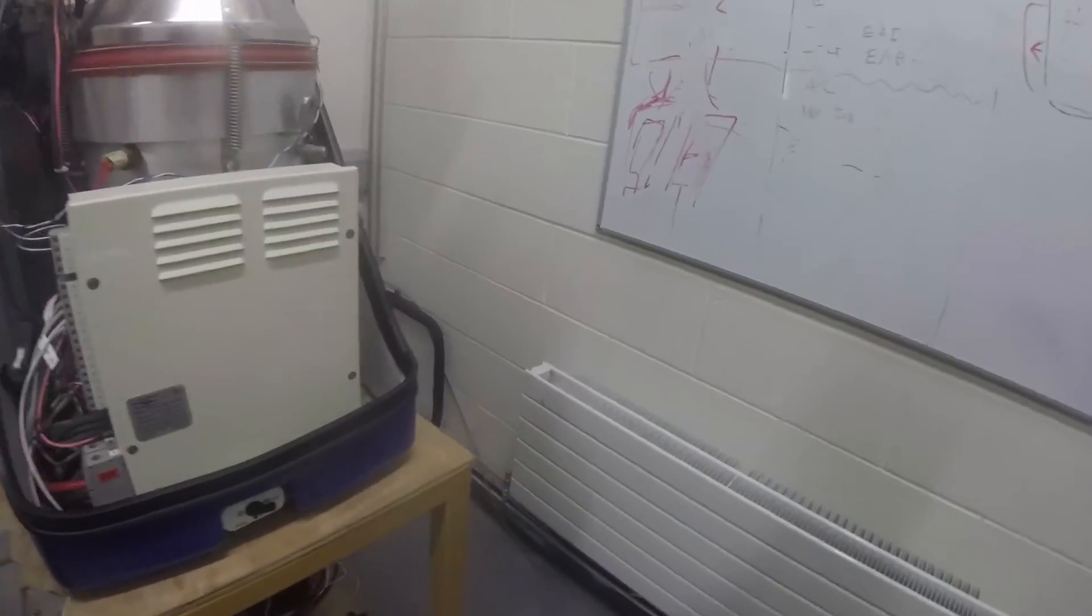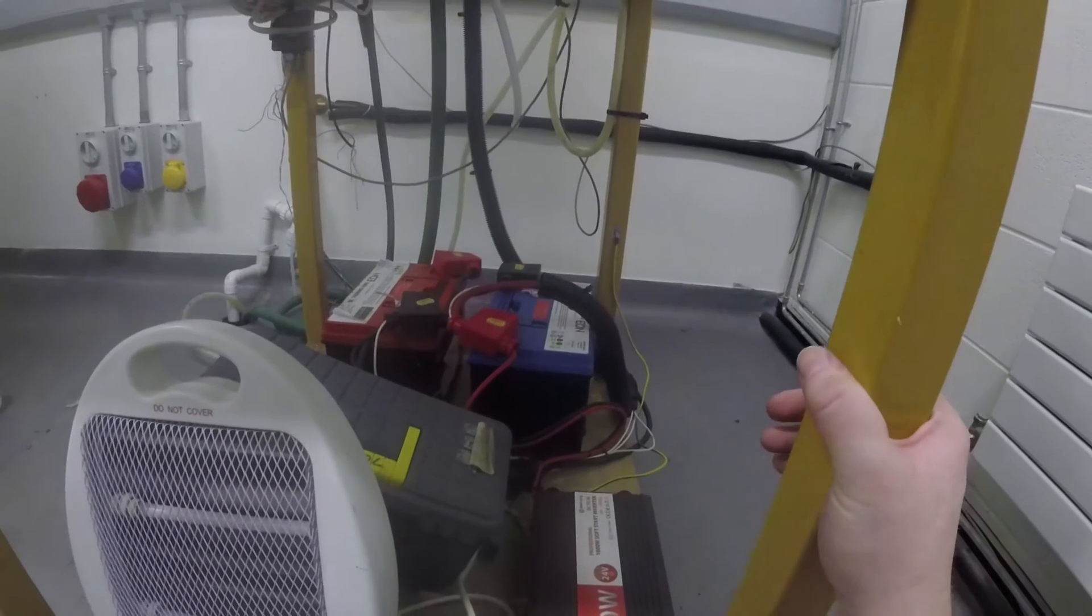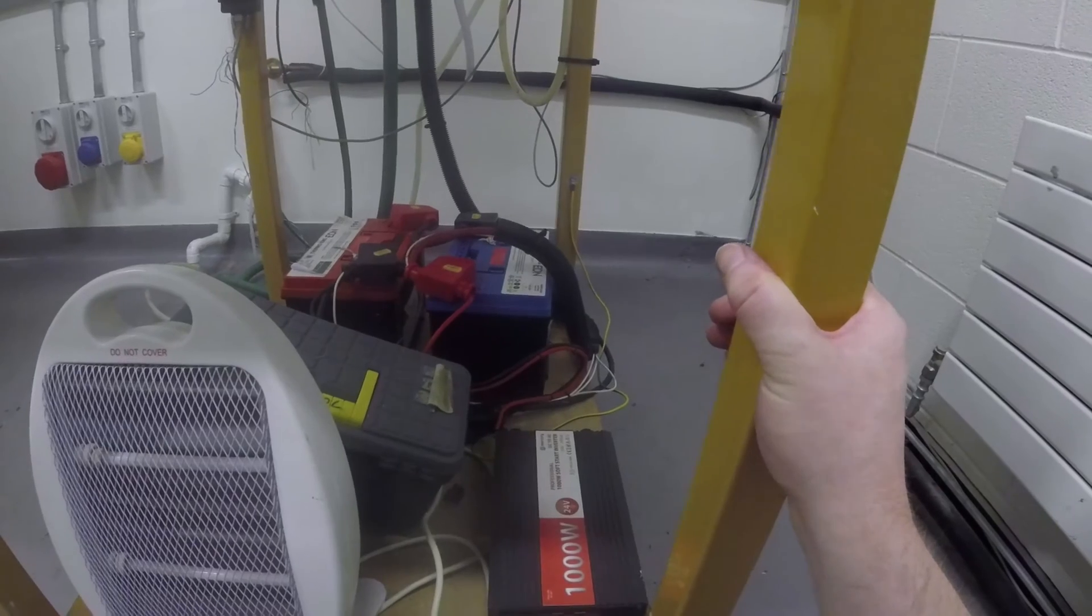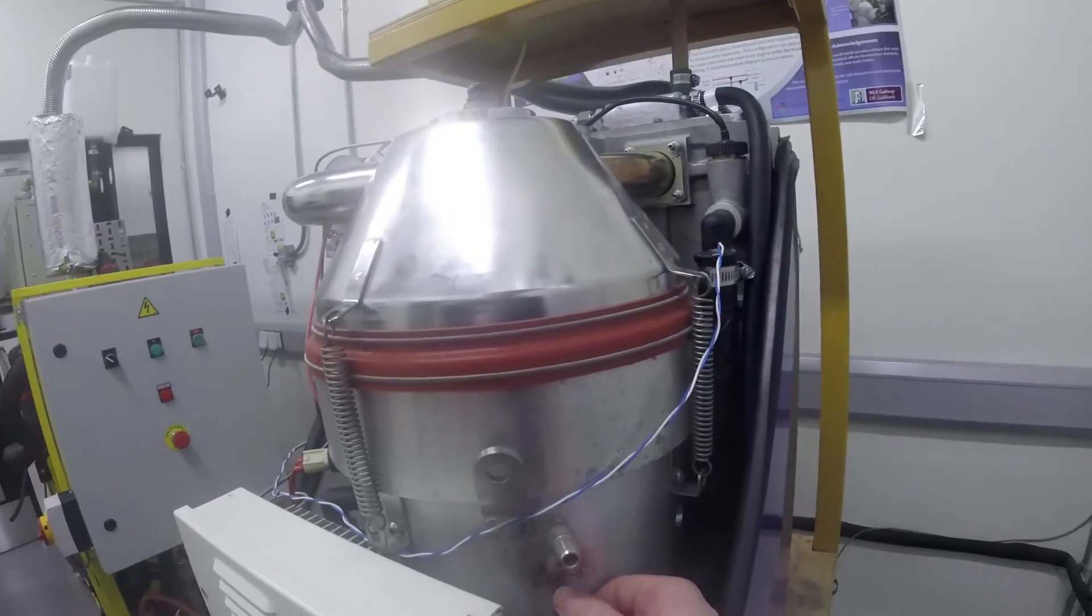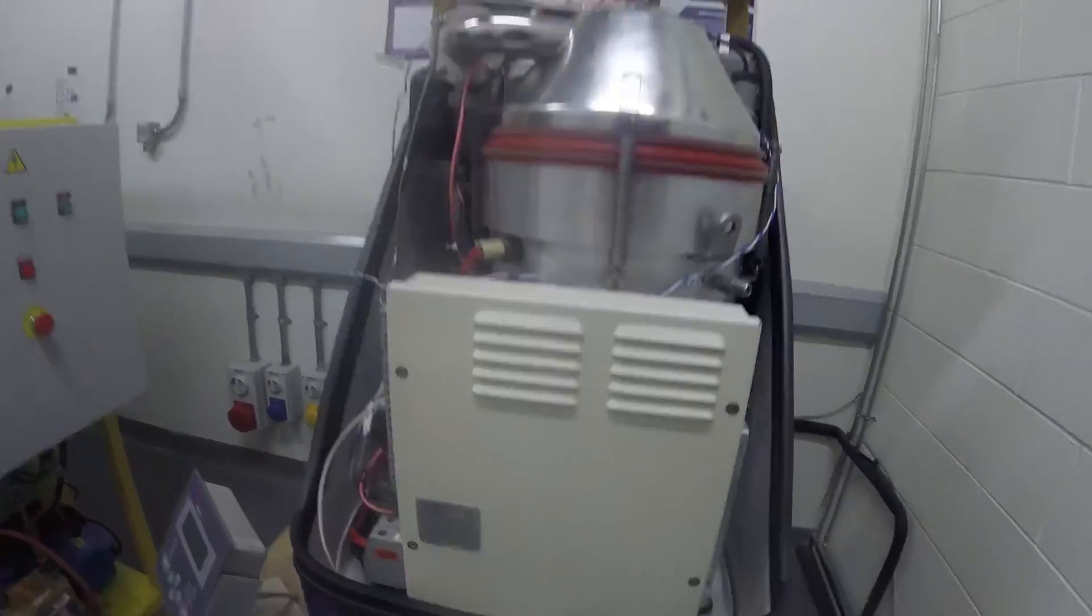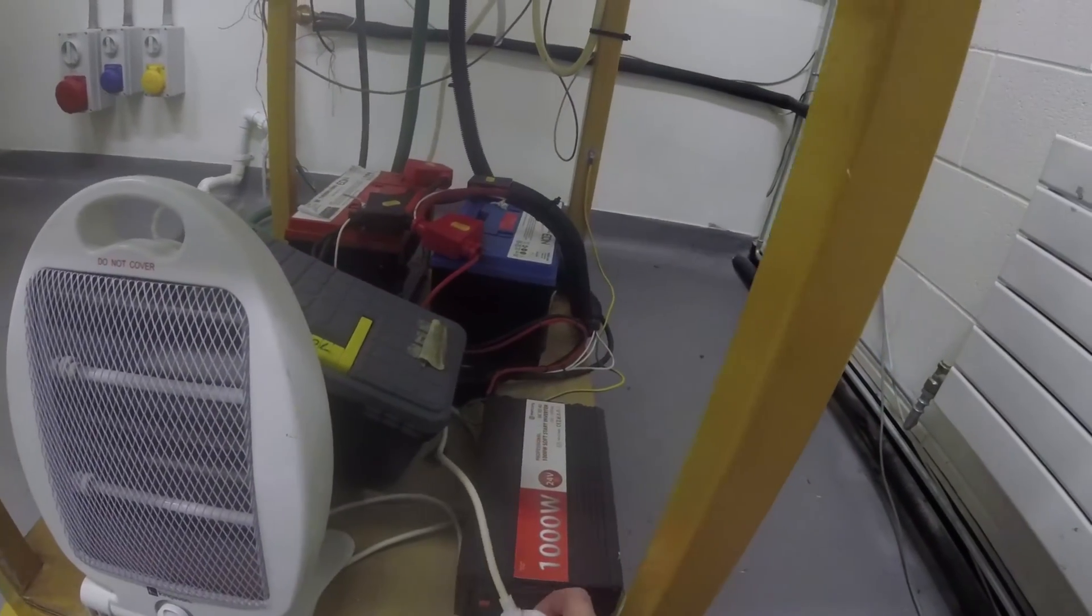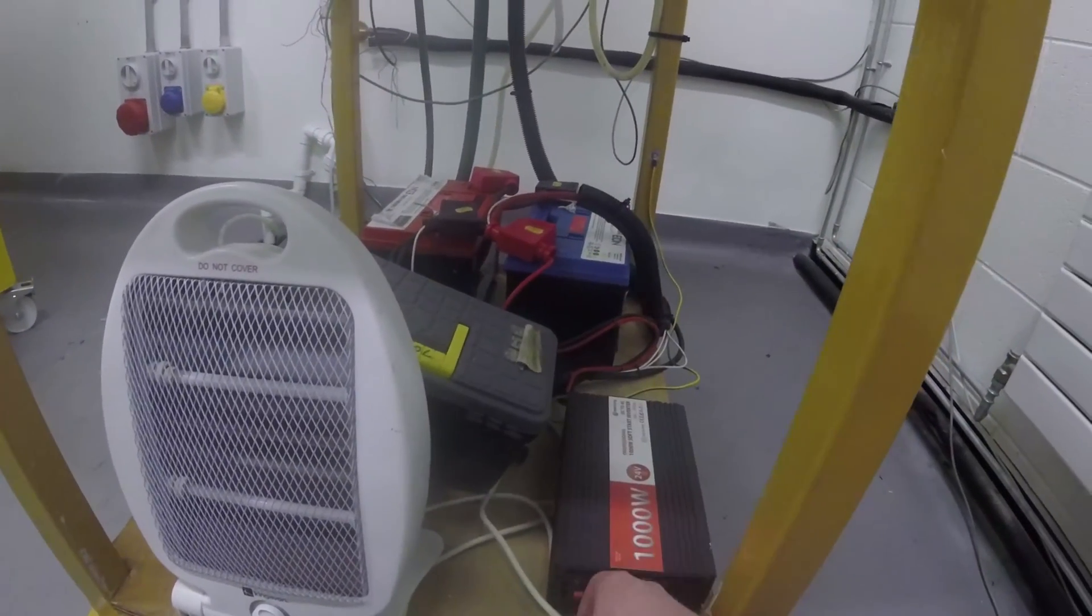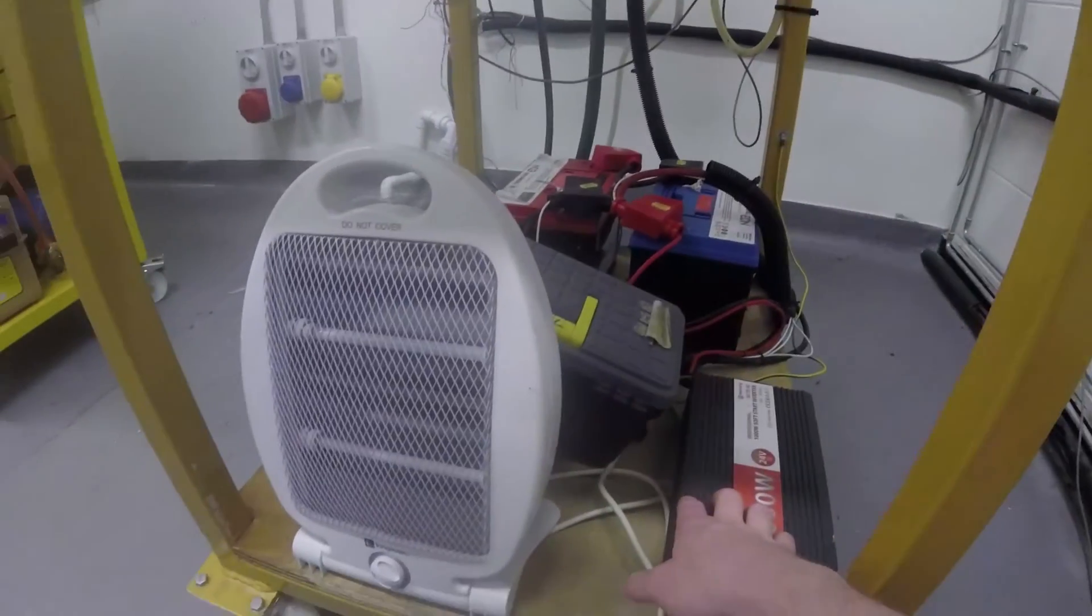In terms of other parts of the engine, we have the battery bank down below. When the engine runs, it will try to charge up the battery bank. If the battery bank is full, the engine will turn on something called a clamp heater. Basically, it's going to dissipate the electrical energy generated internally within the engine, so it's always delivering a nominal 1000 watts power. It is possible to load the batteries externally using this inverter that's connected to the batteries and then just an electric resistive heater. That'll act as an 800 watt load on the engine, which is its nominal output.